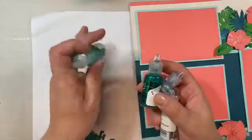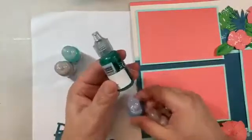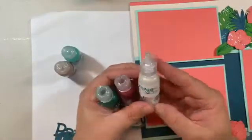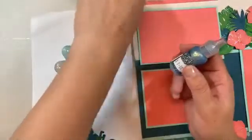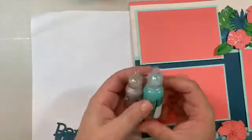So I'll start with the green ones. This one's obviously very Christmassy, green and red, with Christmas red, Stickles green. These are $7 each. I've got Stickles Diamond, Stickles Waterfall. I'll put those away because I'm not going to use them. And then this one here is Cool Mint, and then we've got Glisten.